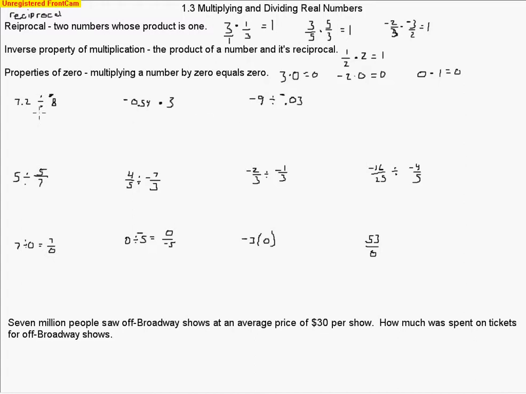Well, let's take a look at some rules. We talked about a rule just a moment ago with multiplication, and it works with division as well. And the rule is this: if you have two negatives, let's say a negative times a negative, that's going to give us a positive. It works the same with division. If it was a negative divided by a negative number, that's also going to give us a positive. So if it's two of the same signs, you're going to end up with a positive number. Two positives multiply to make a positive. Two positives divide to equal a positive.